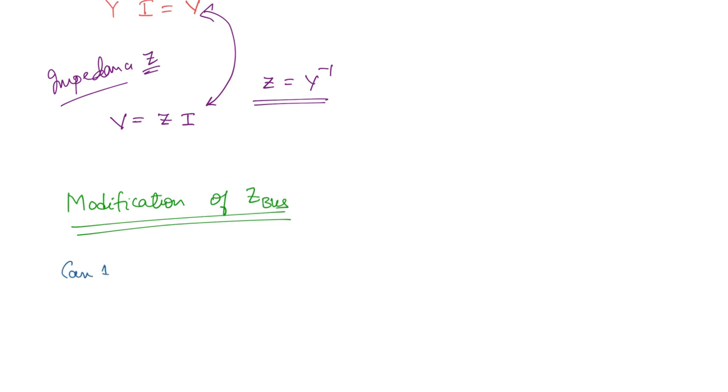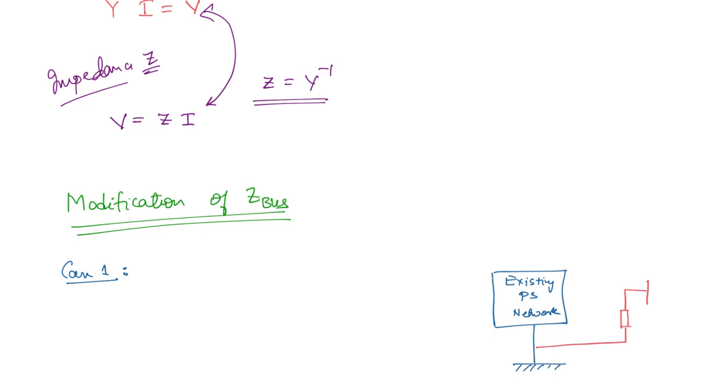Now the very first case, you have an existing power system network here. Now there is a reference, this is the ground, the ground or reference, whatever you want to call it. Here we are going to add a new bus and a transmission line between this bus and the ground. The impedance associated with this transmission line we take as ZB. Say the existing power system network has n number of buses, right? Then this new bus will be named n plus 1, right?